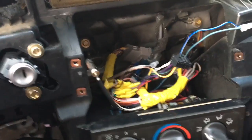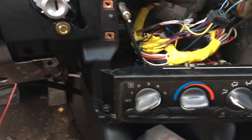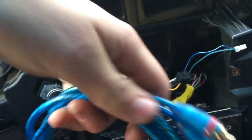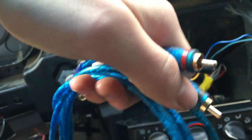Or you could just use your little Allen key, which this isn't actually an Allen key, but that is what the head is. So now we've got what looks like this. Now you're going to be wondering, why did you do that? Well, if you recall from earlier, we have this stereo wire. Now what this is, it just connects your stereo to your amp. It's a connector.